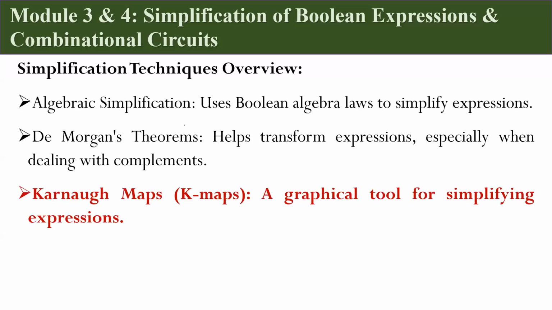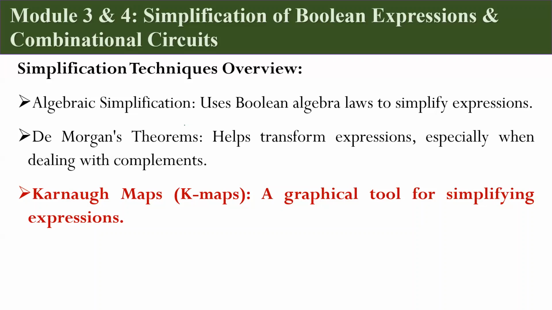It's quite very important. Now, in simplification, we have the algebraic means of simplification, which we did extensively in our previous class. For those of you that attended, I believe you can give credence to that, we have actually done an extensive work along that line. Okay. Now, again, we can also make use of the De Morgan's theorem. We also looked at that one in our previous class. Okay. And so today we want to look at a graphical approach for simplifying this expression. And that is the Karnaugh map.